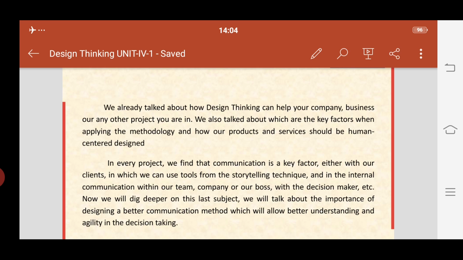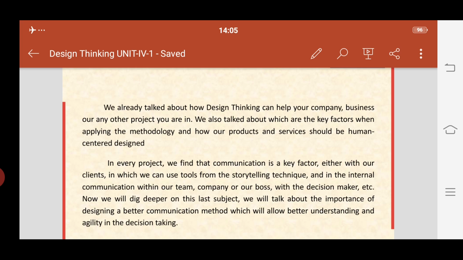What exactly do I mean by the importance of designing? The meaning of design may be defined as: we want to create, fashion and execute, or construct according to a particular plan. To design is to plan the creation of a new product, service or system to solve a specific problem with the intention of improving the human experience. This is the key concept of the importance of communication skills.